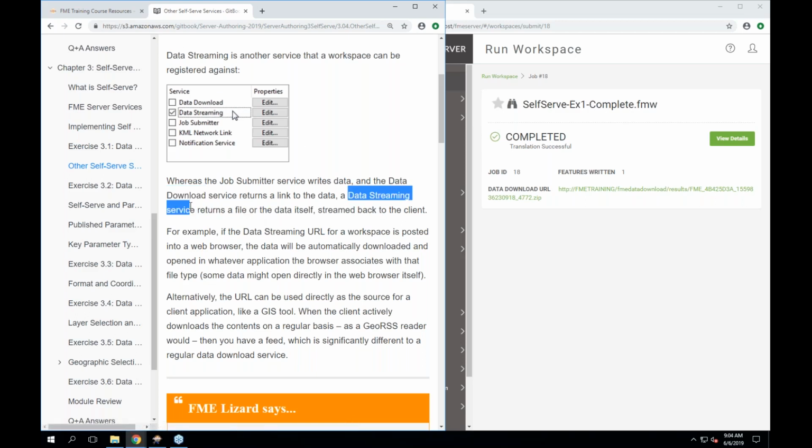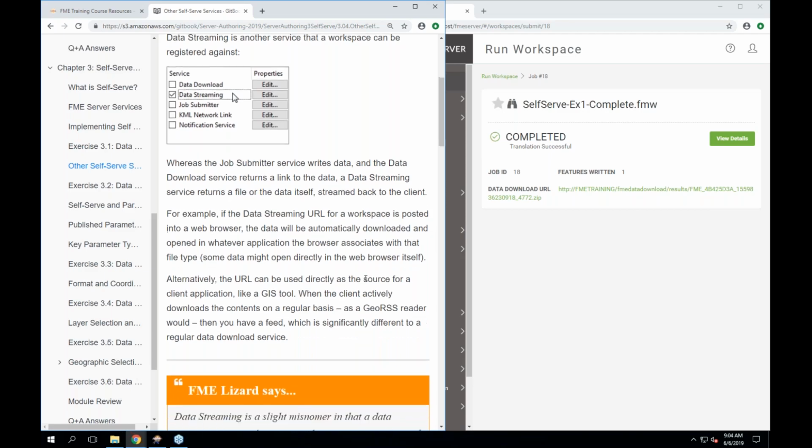The data streaming service is very similar. The key difference here is that instead of taking that file and putting it into a zip file that you could then download, it actually takes the file and streams it directly back to the client. So for example, if you have a workspace that created an HTML page, and you ran the workspace in a web browser, instead of getting a summary like this saying what happened, you would actually just get that web page opened directly in your web browser.